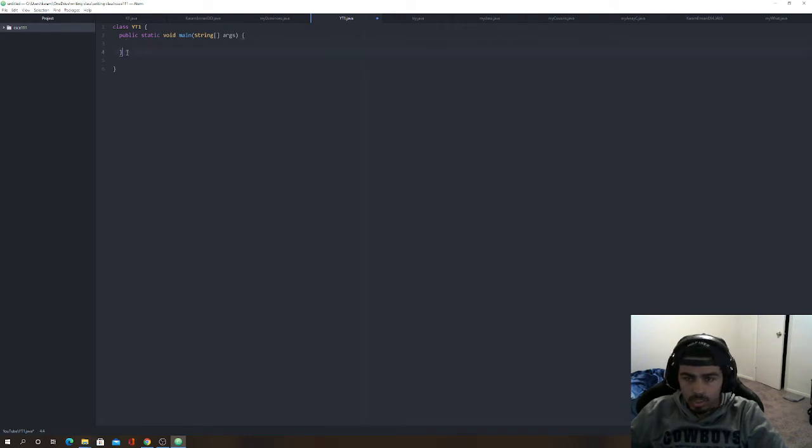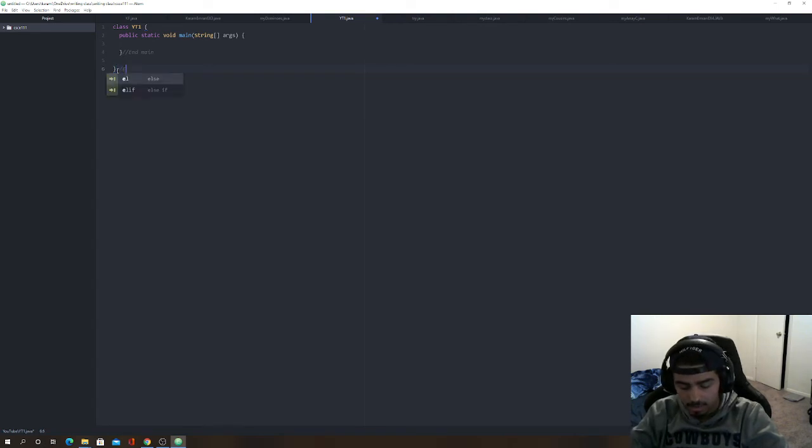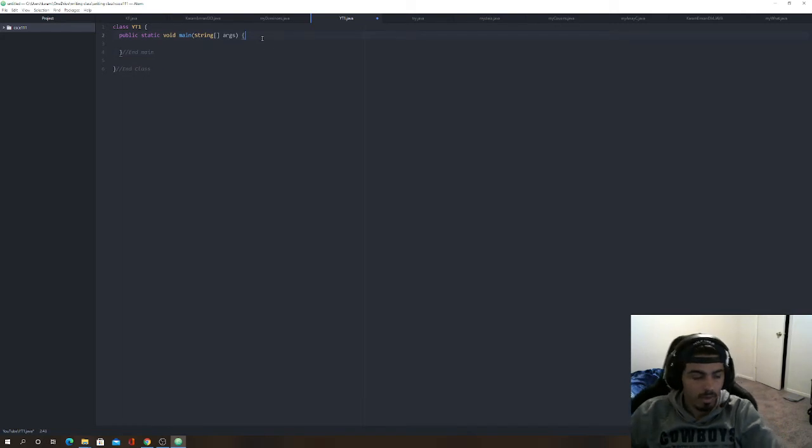And what I'd like to do is comment. So just to know, this is where my main ends. I usually do that. Why? Because when you start having long code, like 120 lines, you start forgetting where each statement ends and where it begins. So this just makes my code look good, that's all. And this is where my class ends. And class. Boom, very easy, very standard stuff.